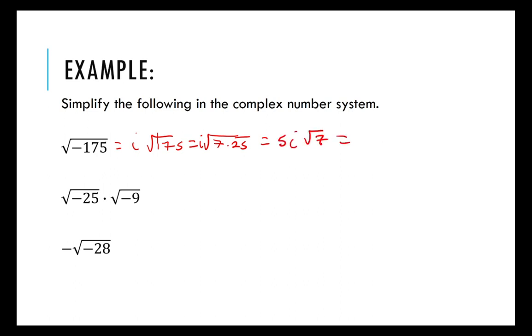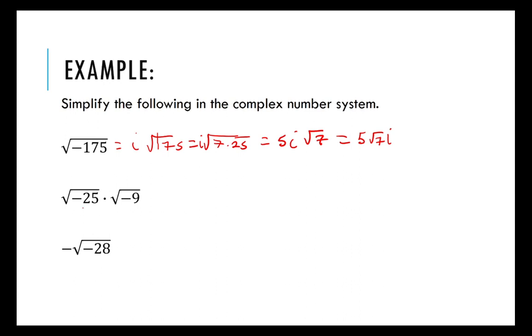Now, just so that you know, multiplication with an i is commutative. That is, the order in which we multiply things doesn't matter. And so sometimes you may need to write it as 5 square roots of 7 times i. These two are really the same. It's just going to be preference, or if someone demands it to be written a certain way.